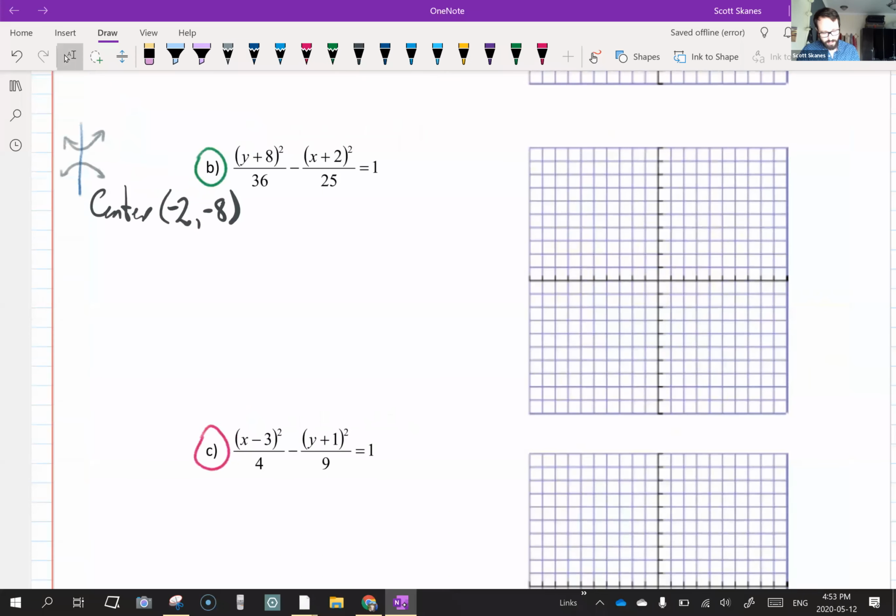While it's on my mind, I'm going to write the asymptote up here. So the asymptote, just because we just talked about it: y plus 8 on the left, and on the right it is x plus 2, and the y one over the x one, so this is going to be root 36 over root 25, which is 6 over 5, plus and minus. Okay, so this is my asymptote. I'll come back and rewrite it later. What am I going to do? Big surprise. I'm going to get A's, B's, C's, and we're going to make some sketches, and we're all going to have a good time.